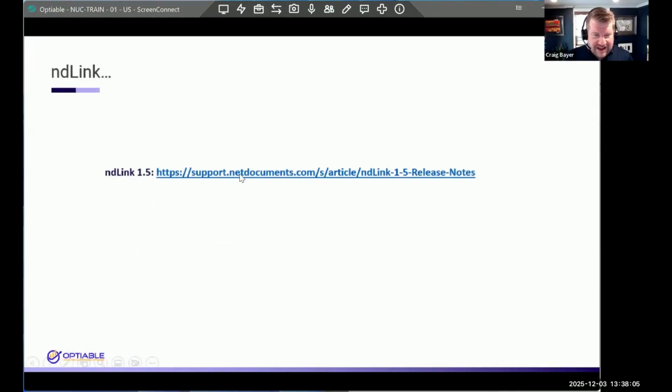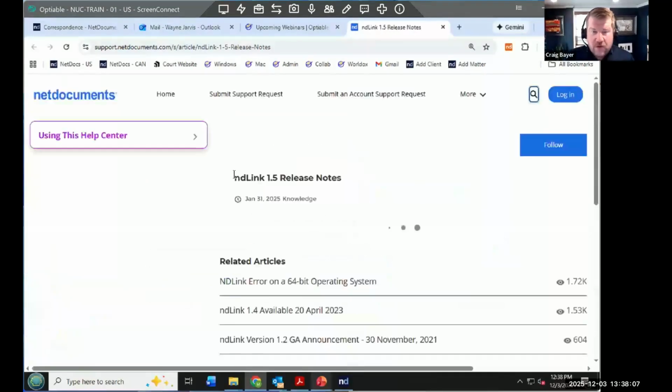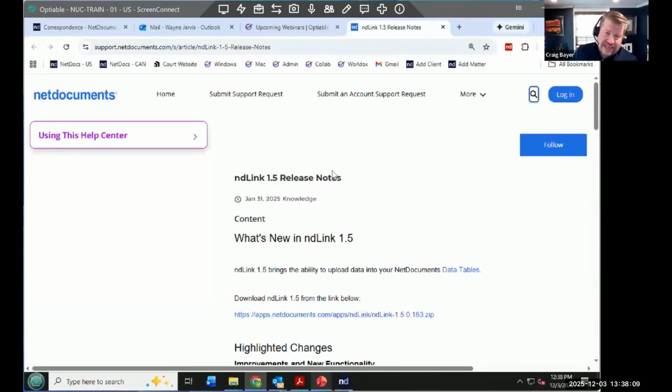ND-Link. All right, so some of you have this, some of you don't. ND-Link is a program that you install on a computer, and it allows you to say you're using Juris for your accounting system, or you're using Coyote or SharePoint. Those would be the big ones.